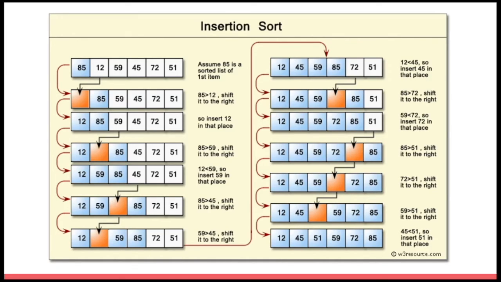Then you place the third element in order with respect to the first two elements. If it is less than the second element, you will place it to the left of the second element, and then you check if the element in its new position is less than the element now to the left of it, which is the first element. If it is less than the first element, you will move it to the left of the first element, and if it's greater than the first element, there will be no change. You continue this process until all the elements are sorted.